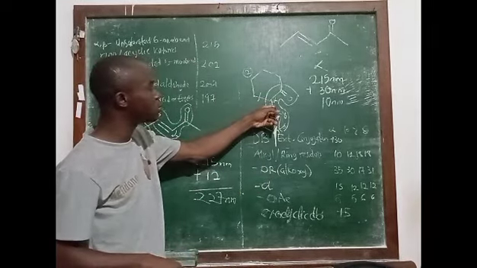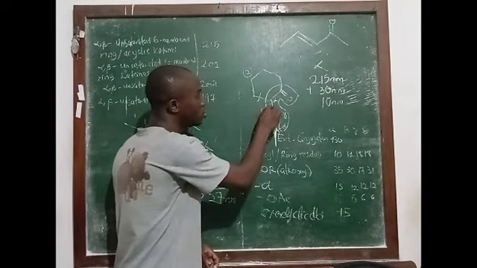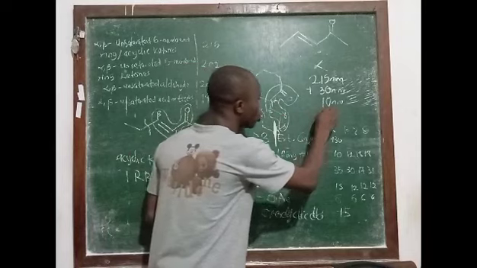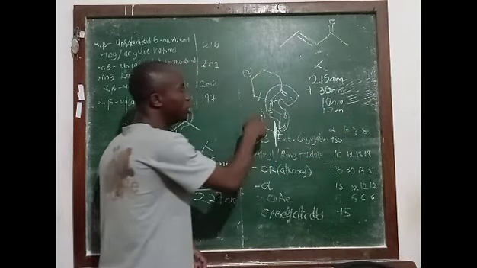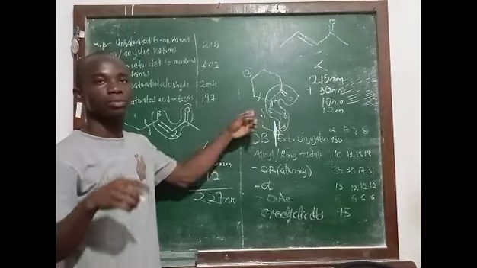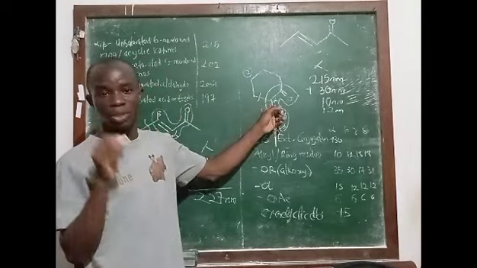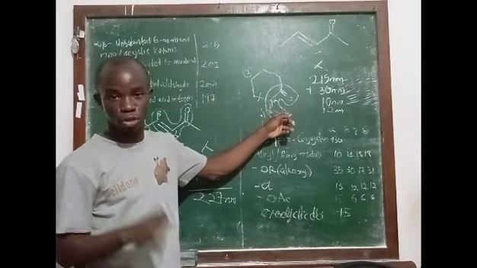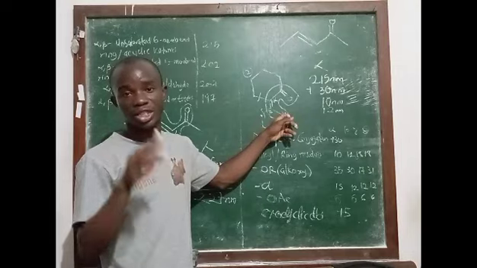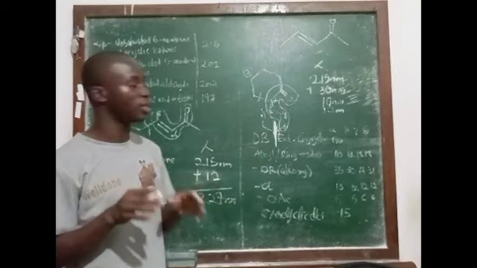Here also at this beta position, this sp3 carbon is attached to this beta position. So that means you are also going to add plus 12 nanometer because of the ring residue of the sp3 carbon attached to the beta position. And at the gamma position, there is no alkyl substituent or ring residue attachment, so we are not going to add anything.